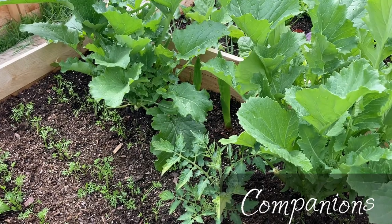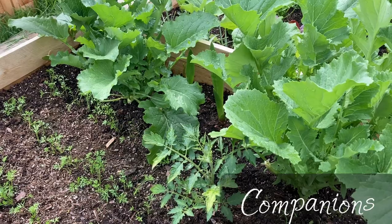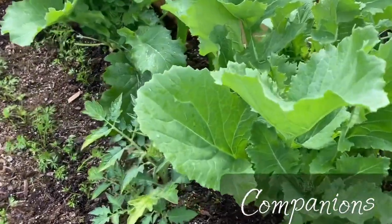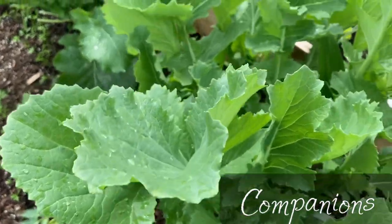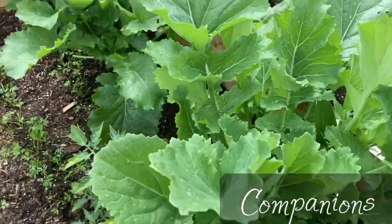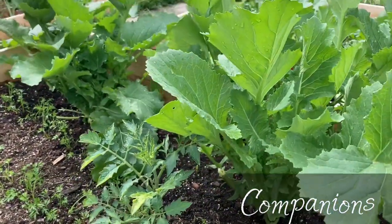Now let's talk about companion planting. Why is it important? Because if you do it right, you will benefit all of the plants growing together. You will be able to prevent certain diseases and pests. For example, you can sow carrots early in the season.